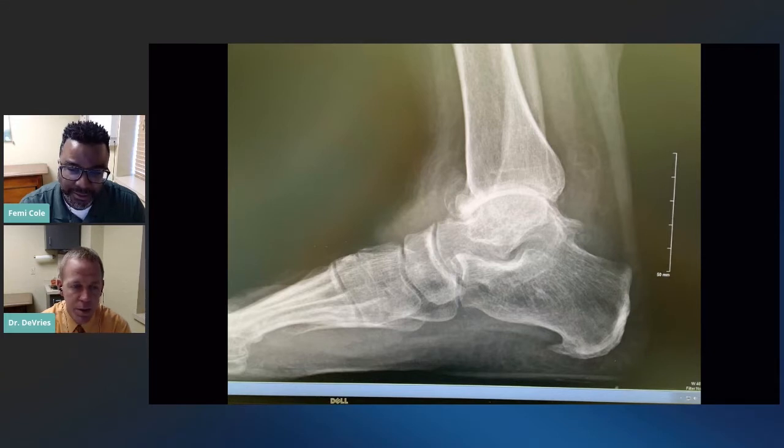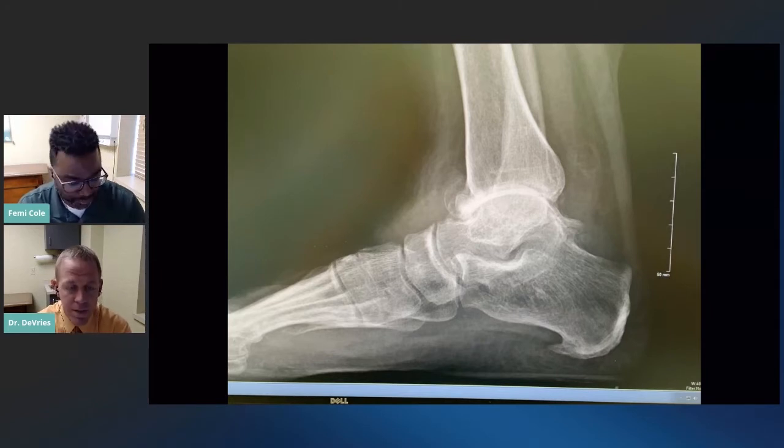and the foot in this particular case actually lines up pretty well. Kind of right in the center of that, there's this oblong-looking bone that's called the talus, and it lines up pretty well with the front of the foot. So anytime we're looking at an ankle replacement or any ankle issues at all, we need to make sure that the foot is reasonable, because that's going to be the foundation or the base of anything that we do.